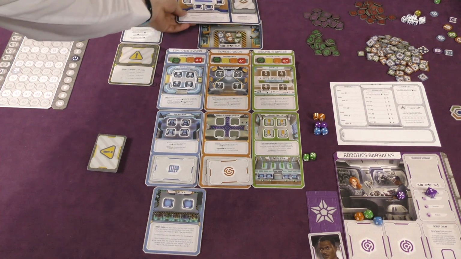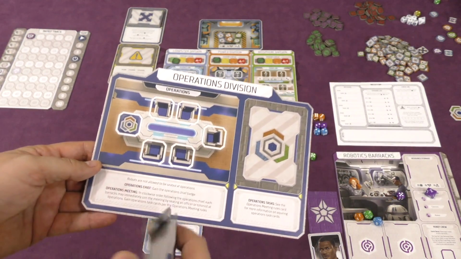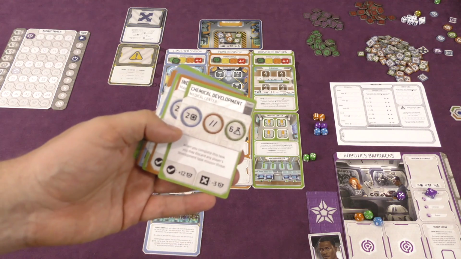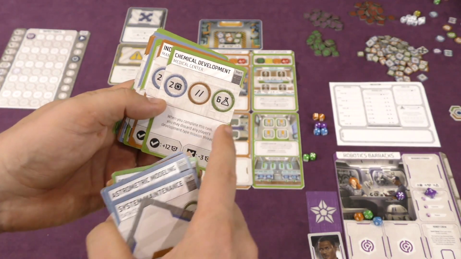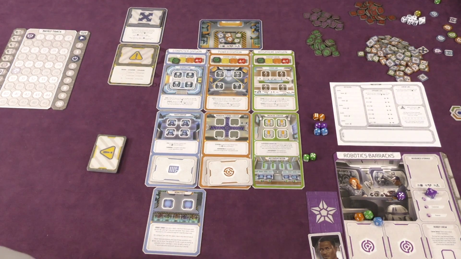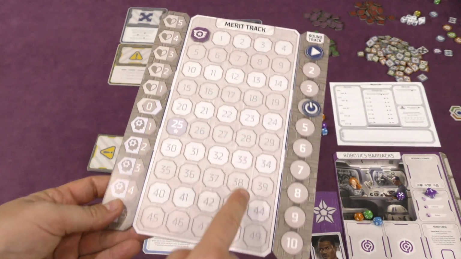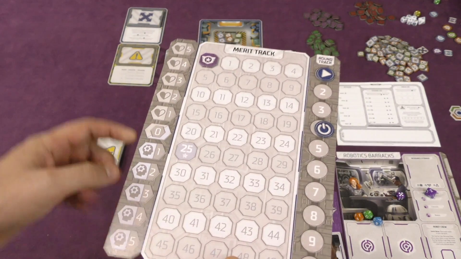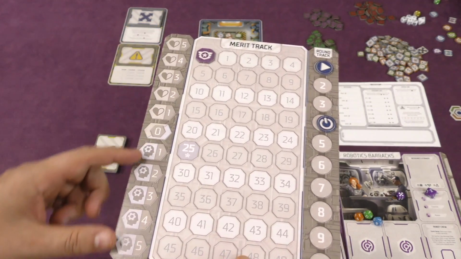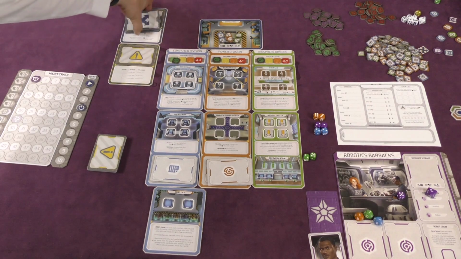There's an operations division here where you'll go to have different meetings, where you might get other tasks that you need to do. These are turn in a bunch of resources usually for getting more merit on the merit track. Merit's important because as your merit increases and you get to certain spots on the board, you will get special abilities. There's also a track here, which I really can't tell you what it does, but it's mind versus heart, and there's a round track to keep track of rounds.